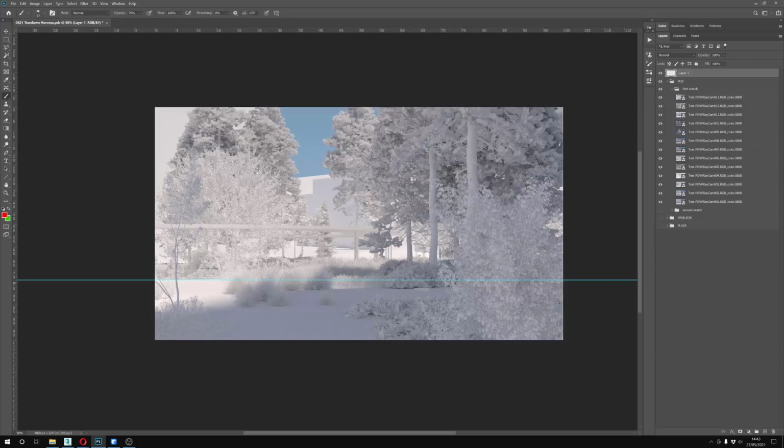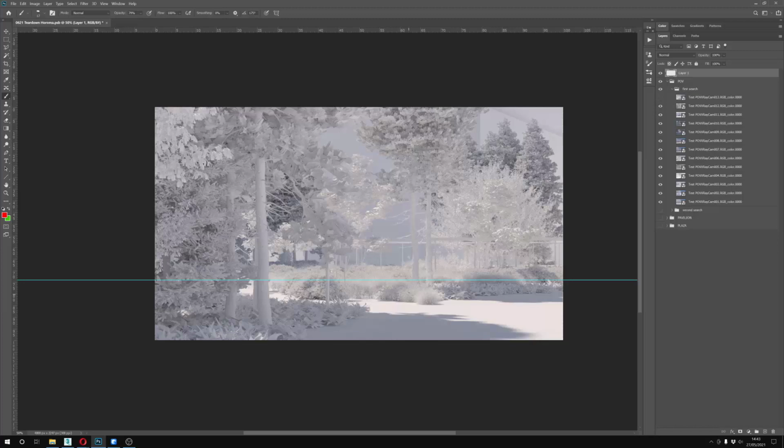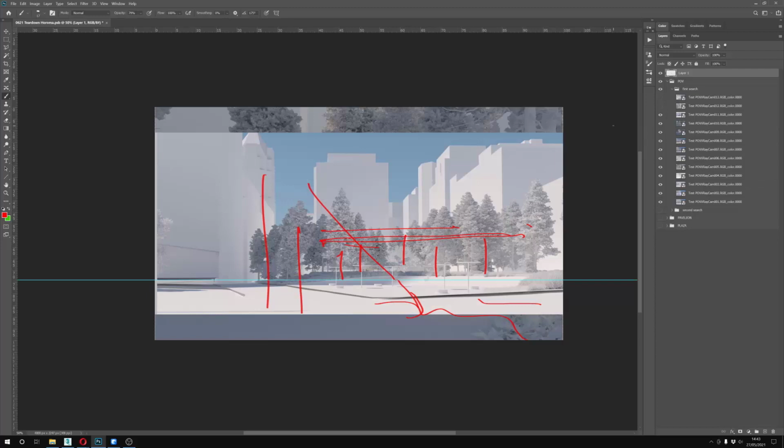So here we have a couple of options that were pretty interesting. You can see that since you have a lot of vegetation, you can play with a lot of very interesting cast shadows, and have very strong contrast, and have this idea of reveal, where the project suddenly appears in the middle of the nature, etc. So there's a lot of potential for very strong images.